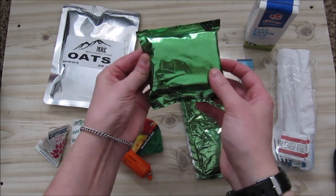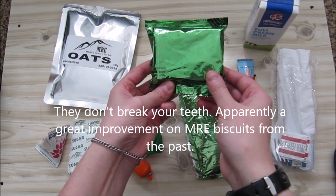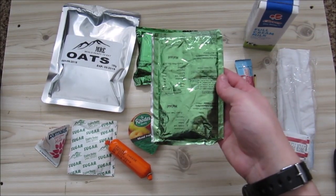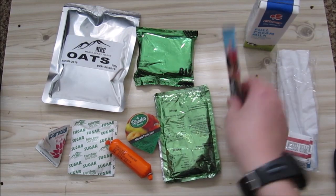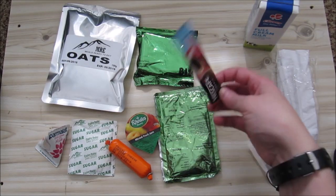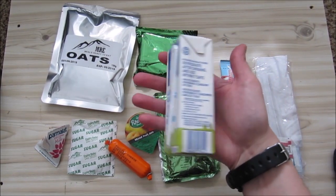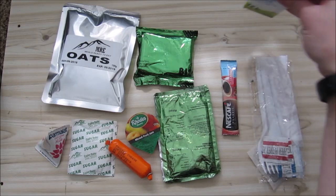Some biscuits. These are quite tough biscuits. They're kind of sweet. They're not really crackers, they are more biscuit-like. And the isotonic drink, I'm not sure what flavor this is. It's 50 grams, it's good for 500 milliliters. Nescafe coffee, it's quite good coffee. You also get them everywhere. Knife, fork and spoon again. And Clover full cream milk. Clover is also a common brand, you get them everywhere.